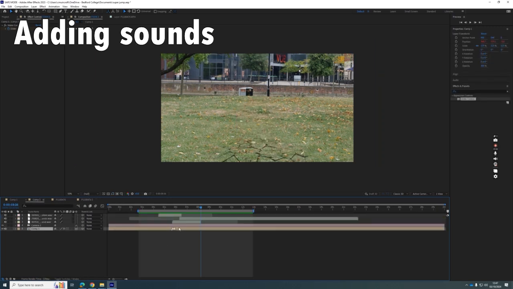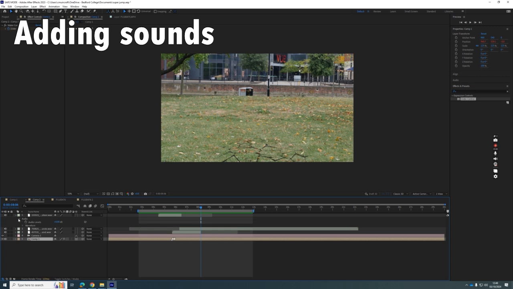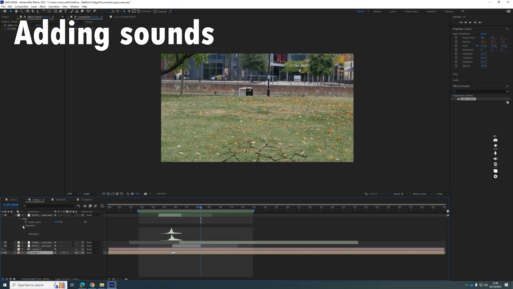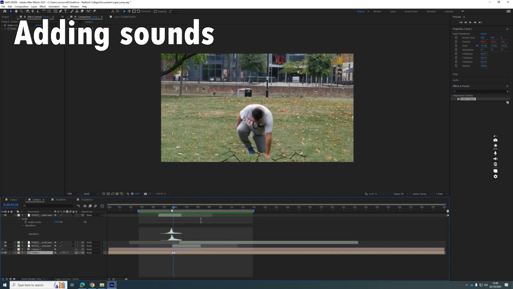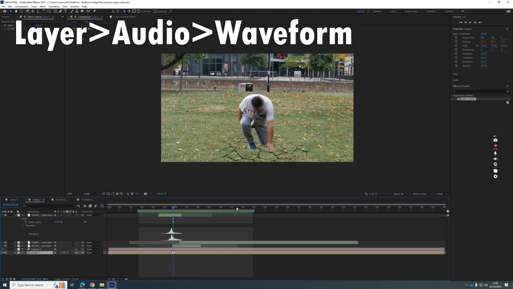If you look at the original version of this, the one that we did earlier, this is where we've added sounds. Now sounds are pretty straightforward. You can upload them just as footage, much like you do in Premiere Pro. But when you play around with the sound files, you need to be aware that they act very similar to the video files as well, but you will struggle at times if you're rendering. You'll struggle at times to be able to hear it, etc. But it should be pretty straightforward.